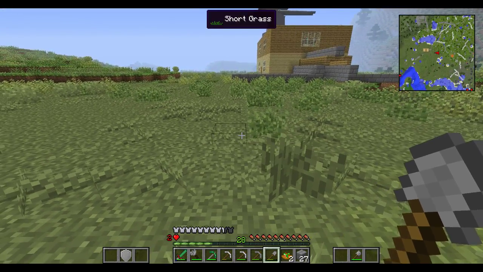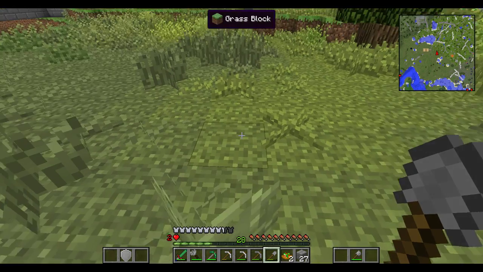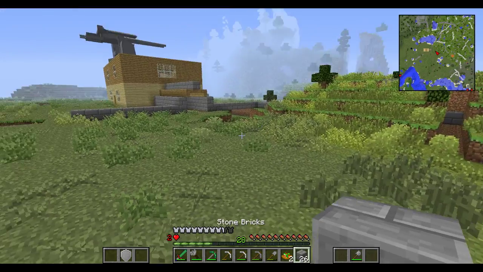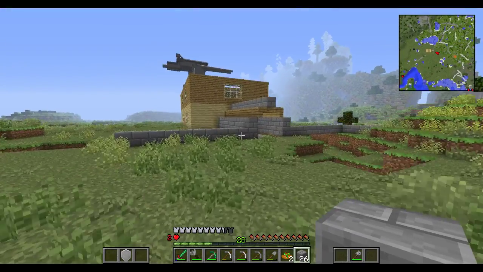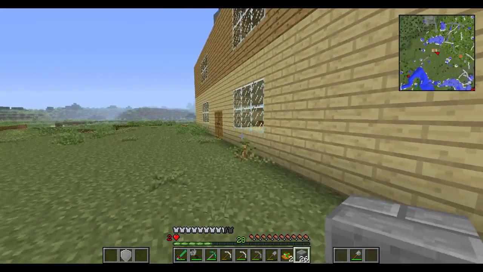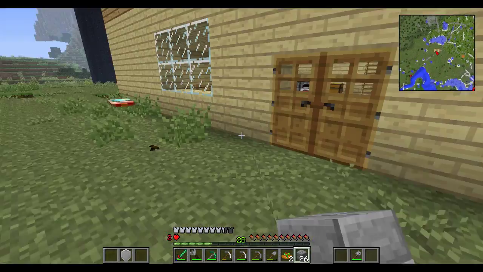Is this it? This looks like it. And if this is it, this is the area. There. Now I just need to get to a high spot, probably on the top of my roof, which I haven't finished yet. I need to really finish up the main part of my house.